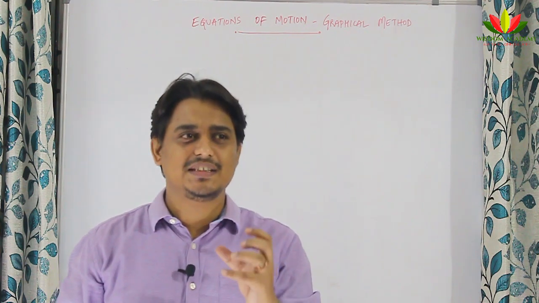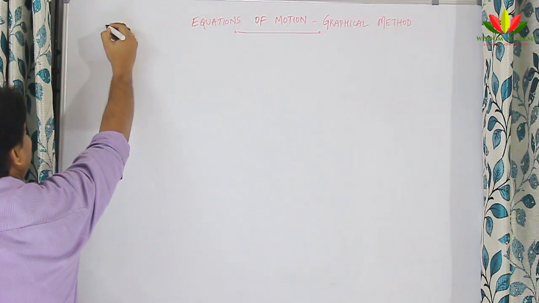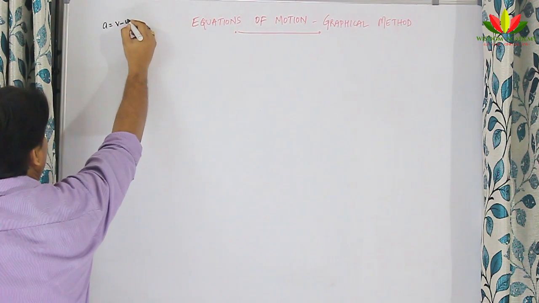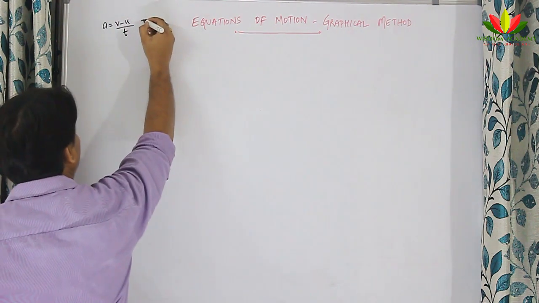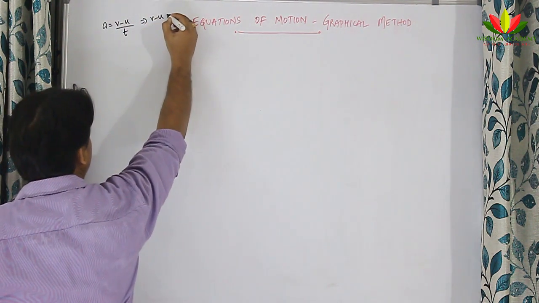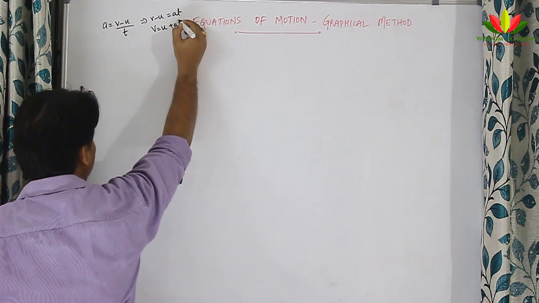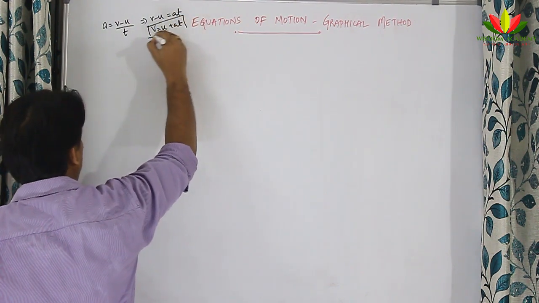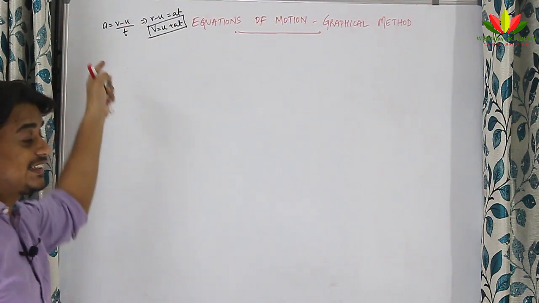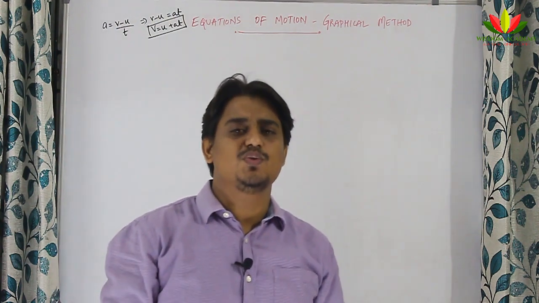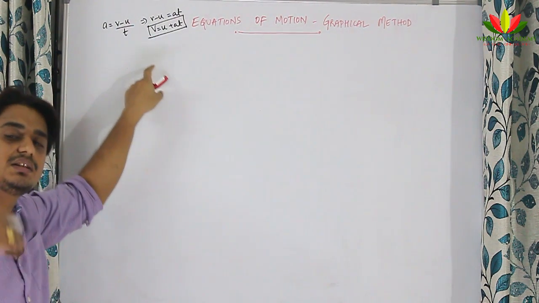So already you have seen one equation of acceleration where you found that a is equal to (v minus u) by t. When you rearrange this, you will get v minus u is equal to at, and v is equal to u plus at. This itself is an equation of motion, but definitely if you do this in the school examination, they won't accept it. So I will teach you how, by using the graphical method, to derive this equation and the other two equations.